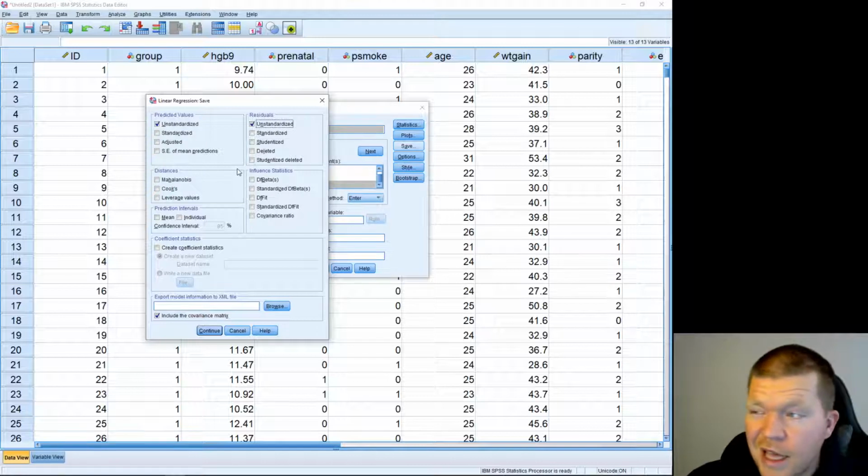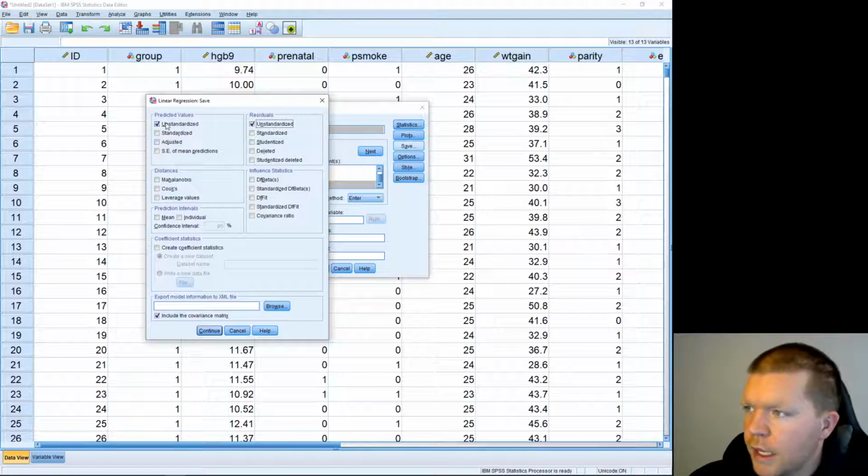As you can see, there's a lot of other things that we could save. By no means are the things that we're learning in this course exhaustive, but we're getting some of the basics under our belt so that we'll be able to do multiple linear regression diagnostics testing.